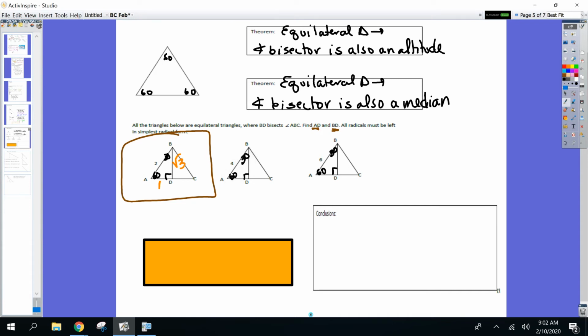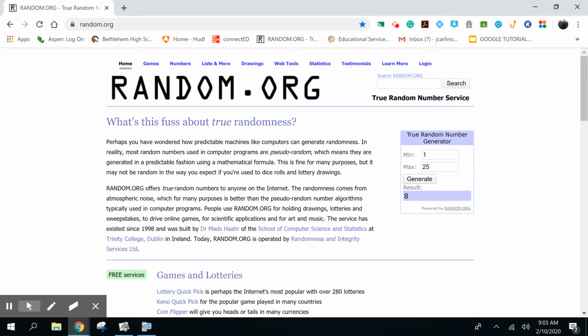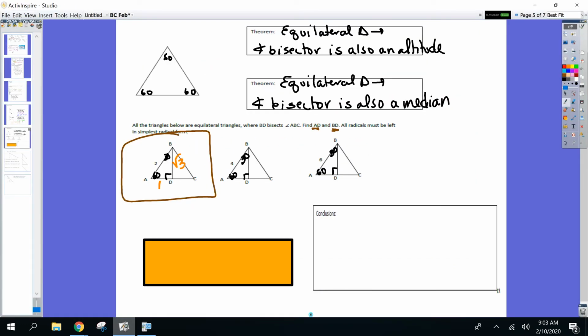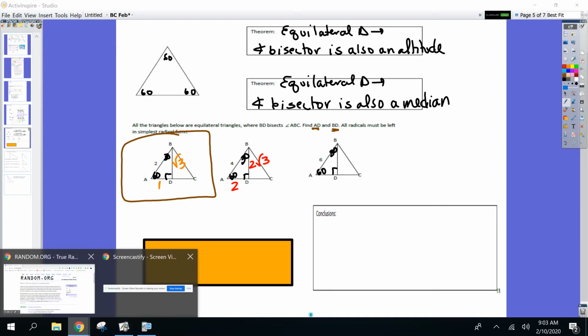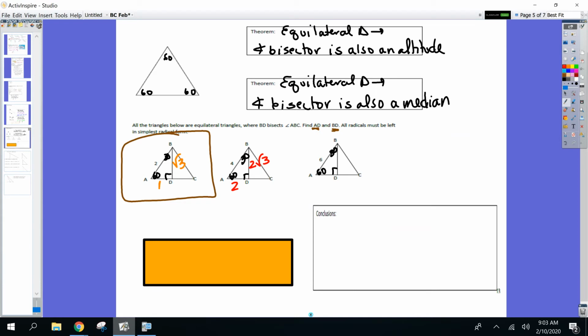Okay, here we go. What are the side lengths? And then let's talk pattern. Second triangle. In the second triangle, number 8. What was the side across from, or AD, side AD? 2. And then how about side BD? All right, possible pattern. Let's just confirm it on the next one. 17. Here we go. What's AD? 3. And then how about BD? Okay. Do we see a pattern between the sides?